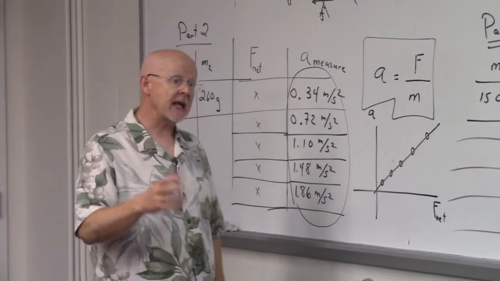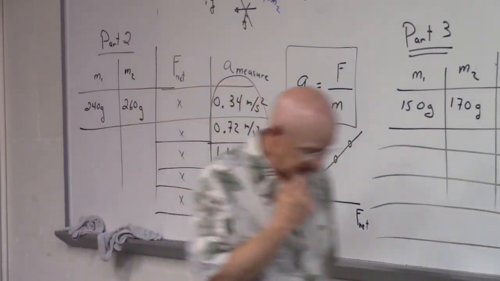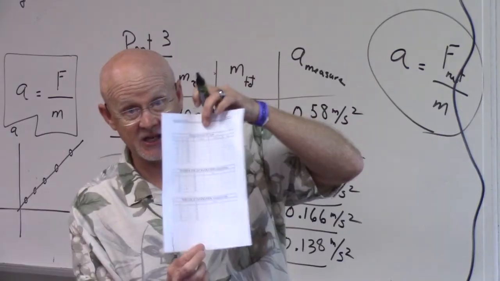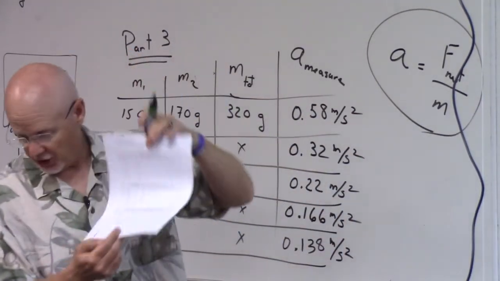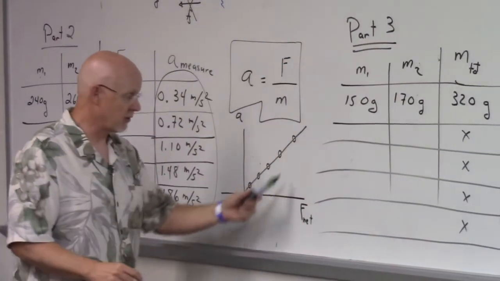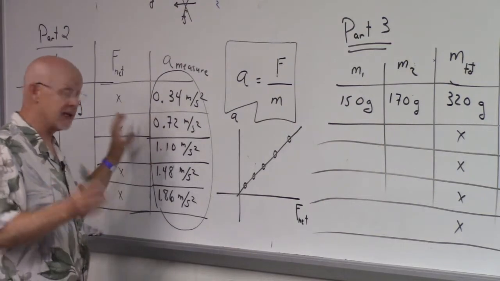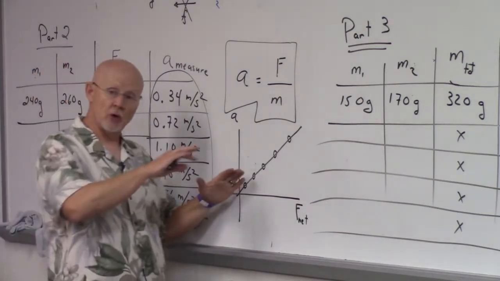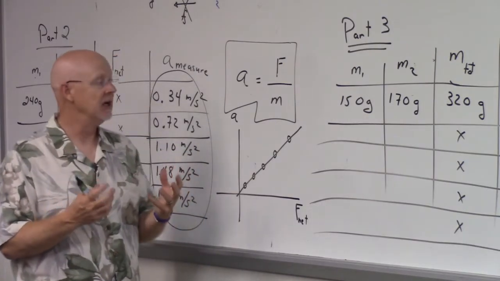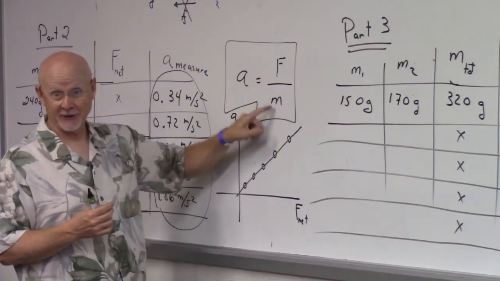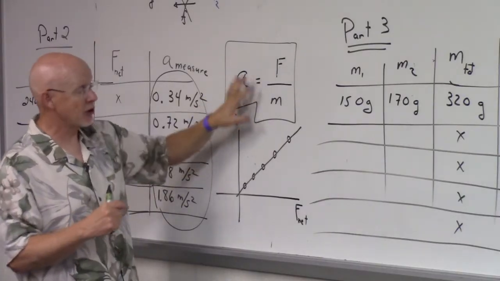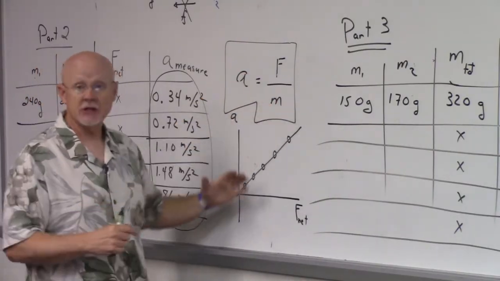And so your second page to turn in, and I say that because I'll repeat, this is the first page, okay? This all filled out. So this is the first page to turn in. But your second page then is this graph. A graph of the data we got together in part 2 that shows it is proportional, that proves what I would say is half of Newton's second law, because the other half is to prove that it's inversely proportional to the mass. That's what we're going to do next. But you're proving these 2 are related as described by this equation because of this graph.